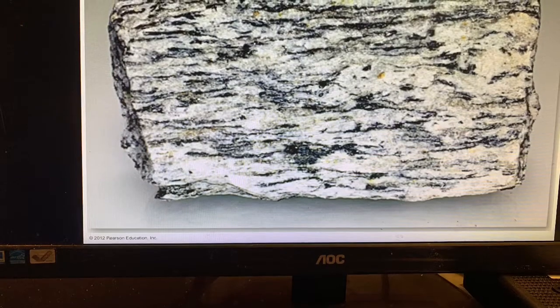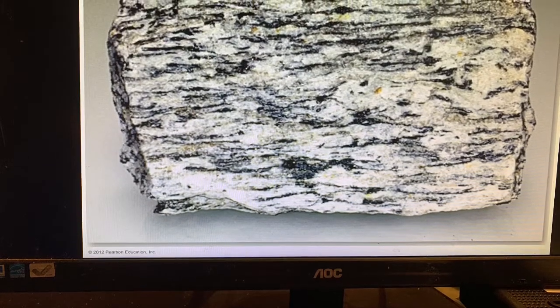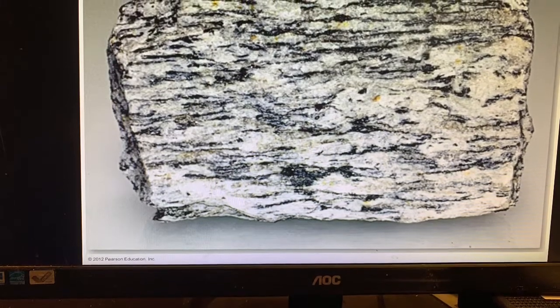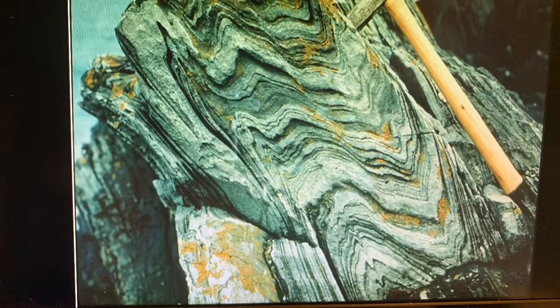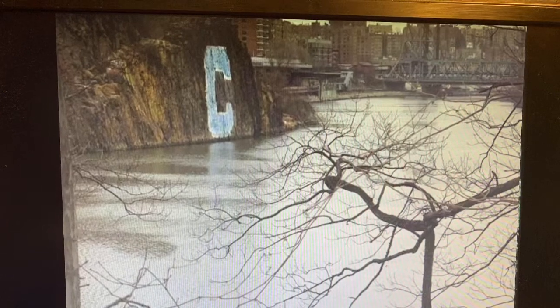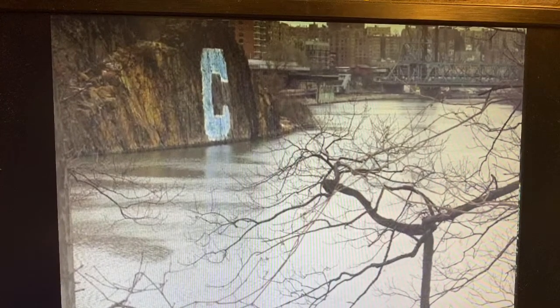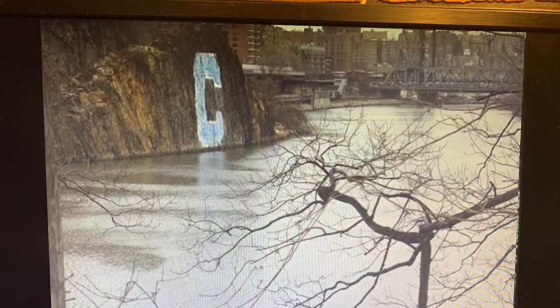So if you're looking here, you can actually see a sample of gneiss. You can see the clear-cut banding. Okay, like I said, sometimes this rock gets put under a whole lot of pressure. So in the picture that you see right now, you can actually see the waviness and the twistedness. And in the picture you're looking at now, you actually have a sample of the Fordham gneiss up in the Hudson River. You see that big C, that's Columbia University. The rowing team painted it there, and that would be an example of actual gneiss in our city.